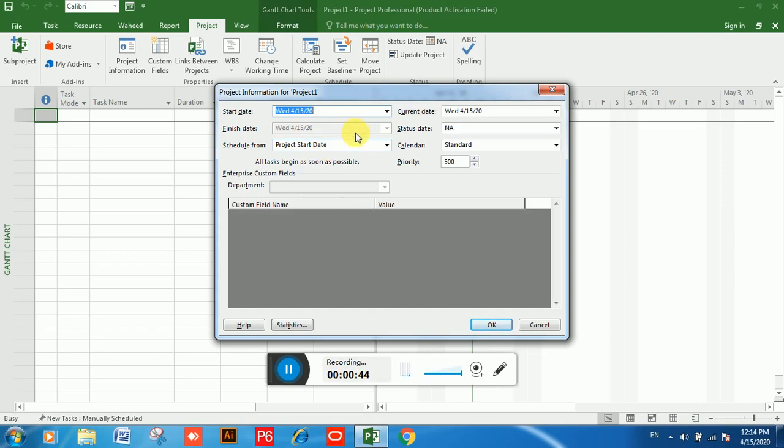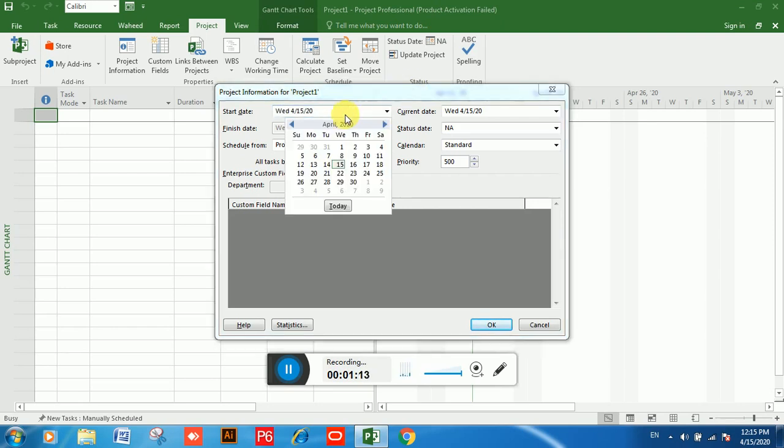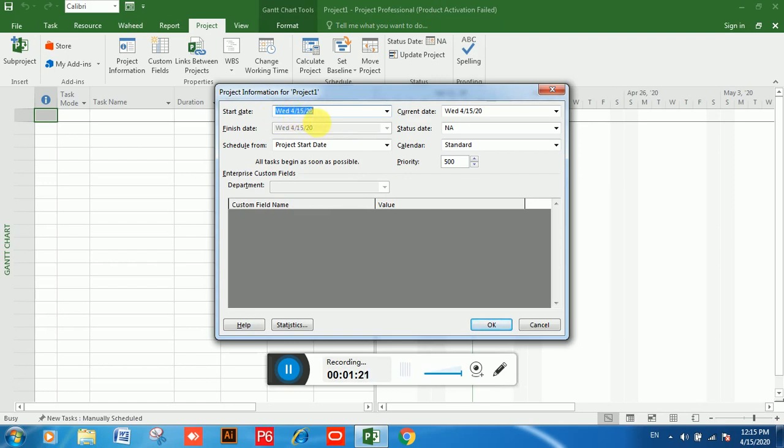Right at the top, we have the project start. You might well want to set a start in the past, though hopefully you're planning your project for some time in the future. Whether it's the past or the future, it is fundamentally important that you set the start date correctly. Let's click on the drop down and use the date picker. You can choose any previous date, or the current date.